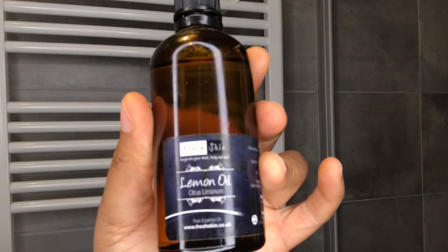I then go in with my lemon oil — I put about two drops on my palm and rub it on my face. Lemon oil helped with my dark spots. I used it very often at the beginning, but now I just use it when I feel it's needed. It definitely helped in brightening my spots faster. If I don't feel like applying it on my whole face, I sometimes just put it directly on the spot, since I don't have as many dark spots as I used to.